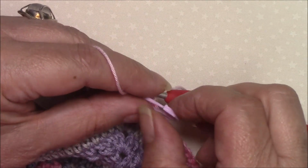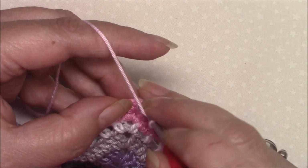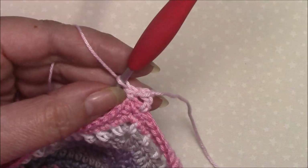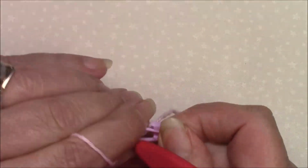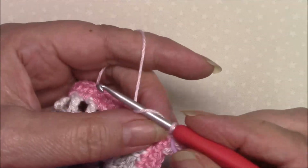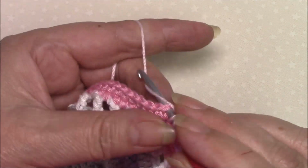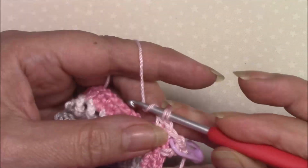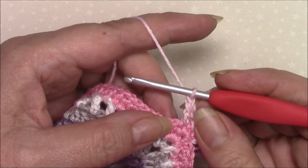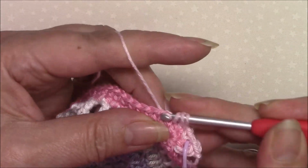In our corner stitch we are going to make one single crochet, and we're going to mark that stitch. Okay, we're then going to chain one, double crochet in the next stitch, chain one, skip the next stitch and treble in the next stitch.